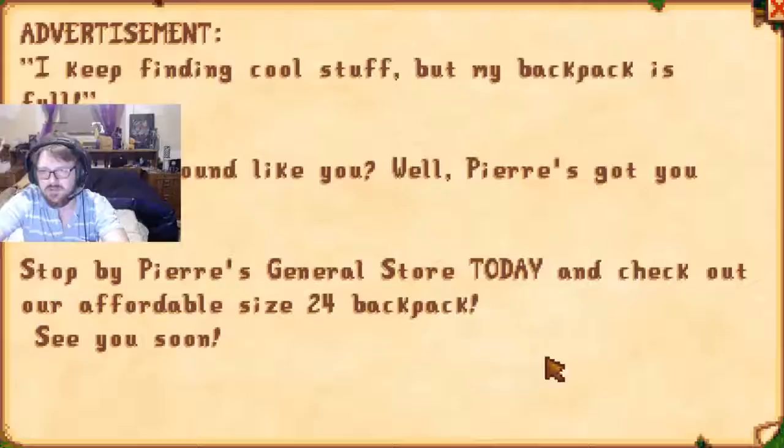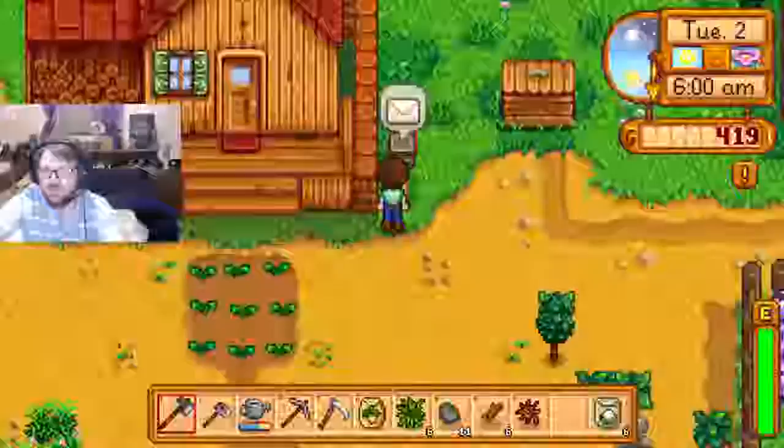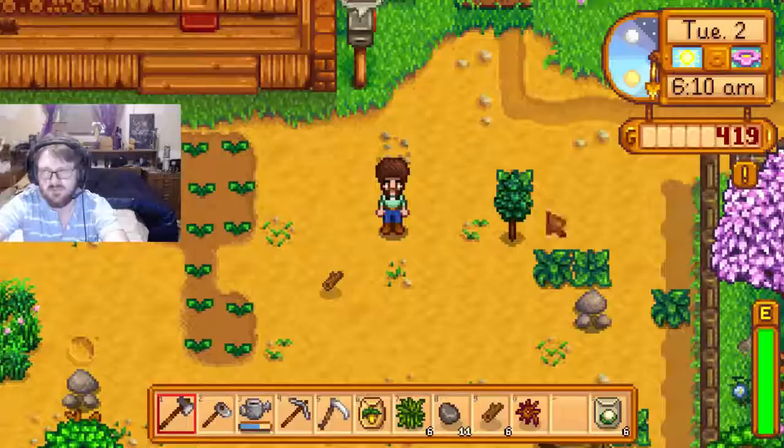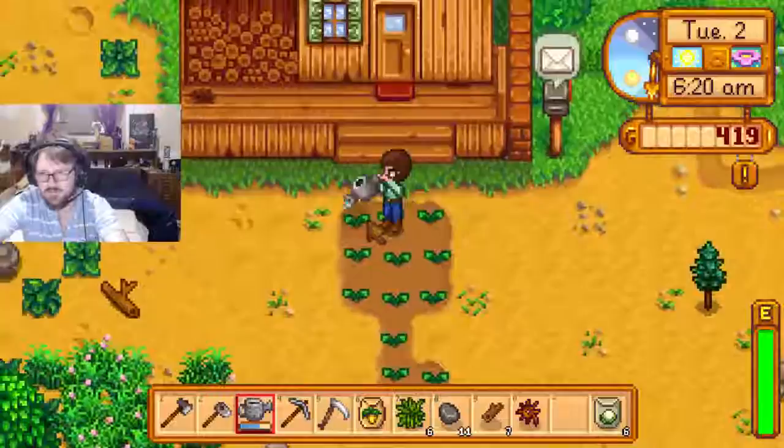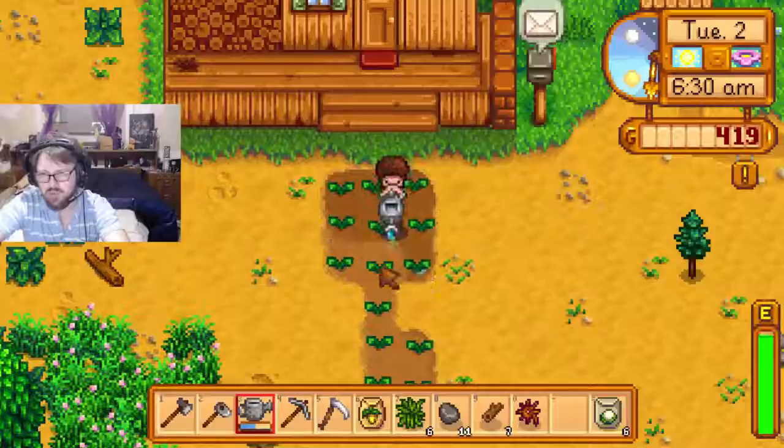Pierre's got you covered. General store, check out these. That's not affordable, that's $2,000! Pierre thinks I'm made of money. What are my parsnips? Pierre thinks I'm made of good gardener.